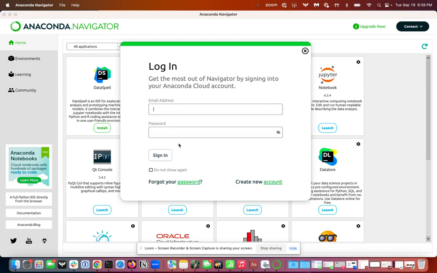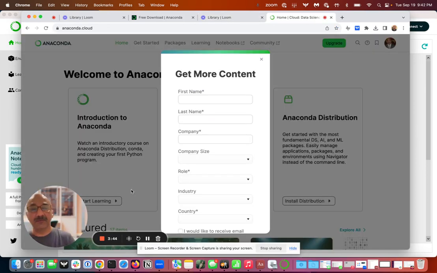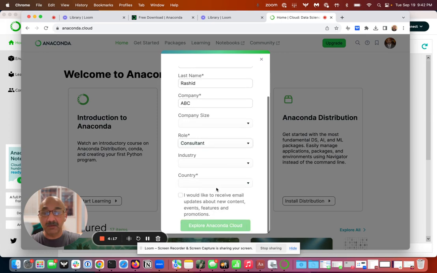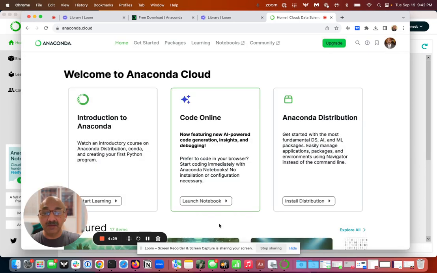Create a new account. Okay. I'm gonna have to pause the video and create a new account. So while I paused the video, it asked me to create an account. I just allowed GitHub to give Anaconda read-only access to my email and profile, and that got me through. It did actually send me a verification code through email. So once I put that in, the industry, whatever, doesn't really matter. Country, United States, that's fine. State, I happen to be in California, that's fine. No, I don't want to receive anything.